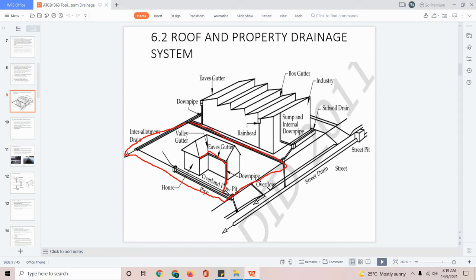It is the same case with any building. This is a standard system. You have a roof, and then a gutter surrounding the building, and then a rainwater downpipe.